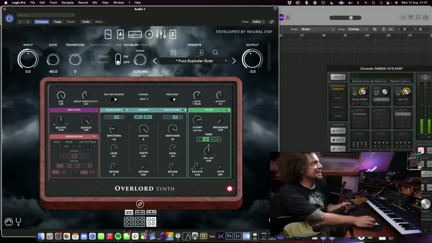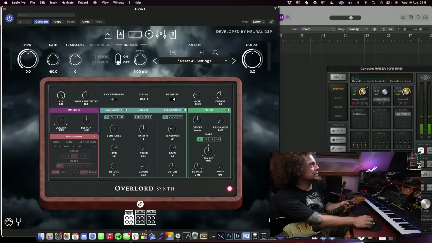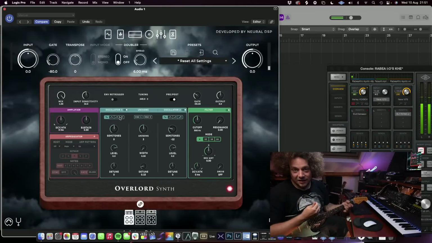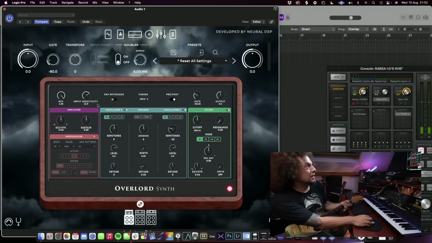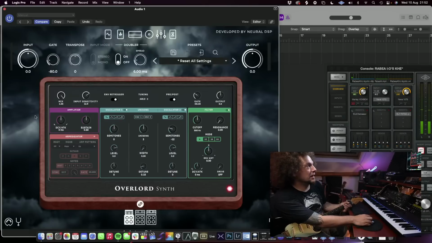Basically, to give you a quick example. Anyway, you know what I'm going to do? I'm going to reset that and we'll start here. Let's dial in a synth tone. I want the mix on full. In fact, I'm going to boost the input sensitivity. I want the envelope retrigger on, for me personally, because it's going to trigger an envelope every time I hit the string. So that's good for me along the top.